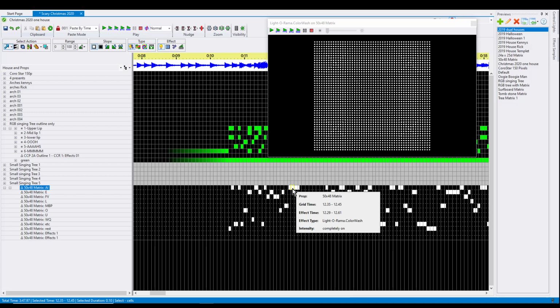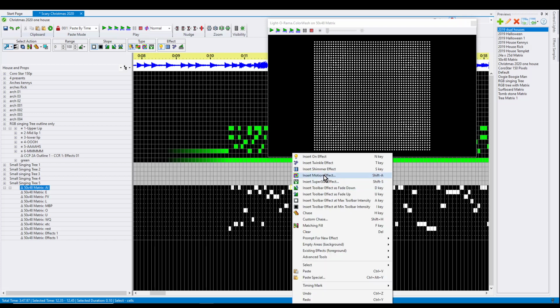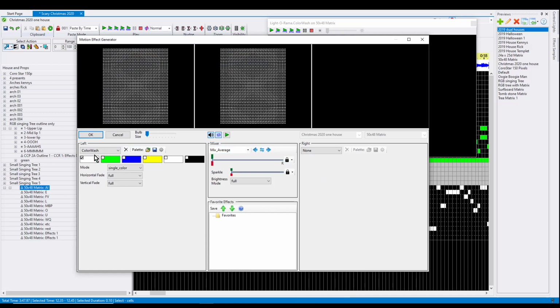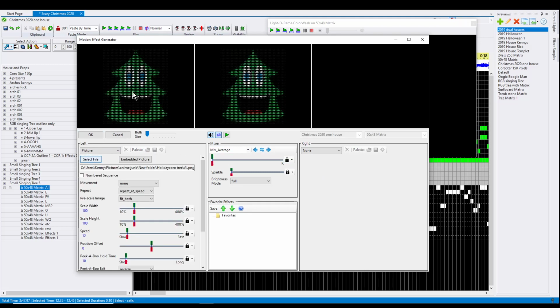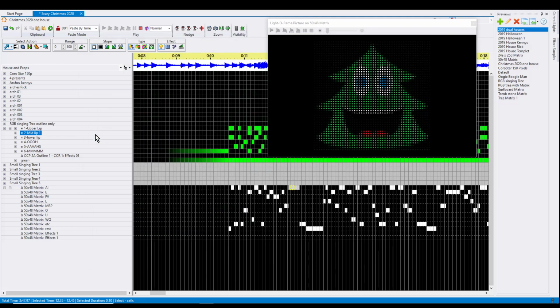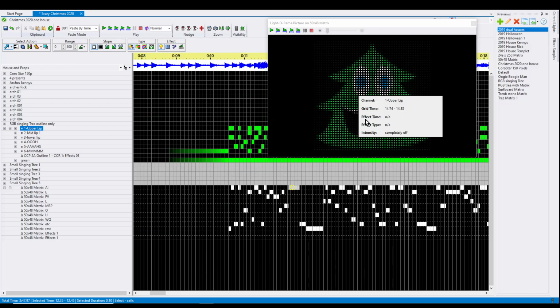What you're seeing, and see, I'll right click on this section here when I go to motion effect. It's a color wash and it's all white. And basically what I want to see is, I'll change that from color wash to a picture. And the picture is going to be of this one right here. This is my AI. I'll say OK. And this is what I want to see in the matrix. And of course, the 10 positions for Papagayo give my mouth movements. It gives me the animation.